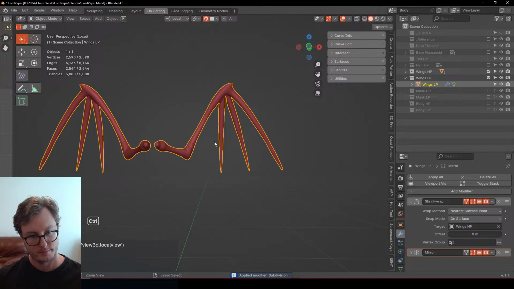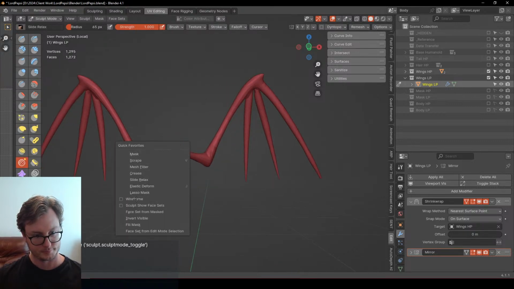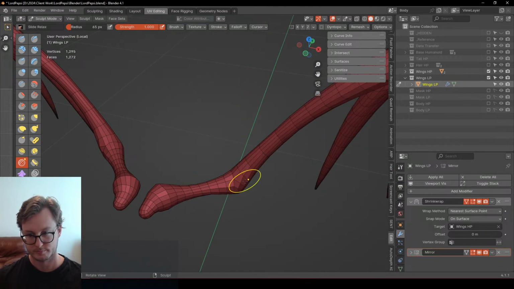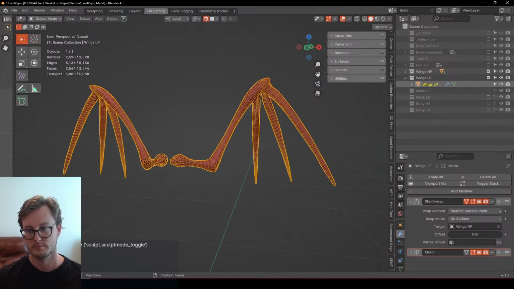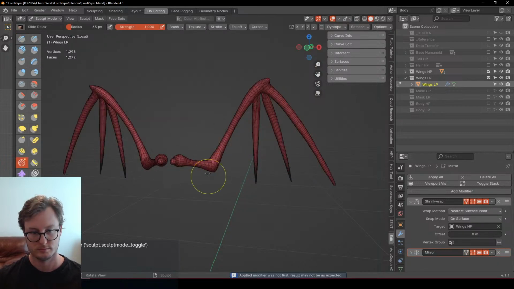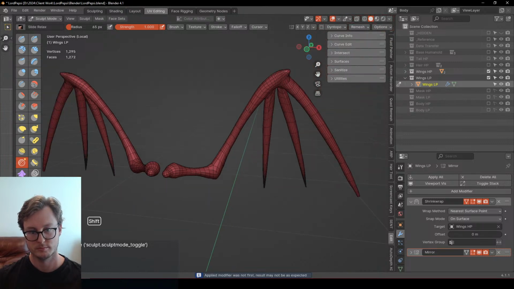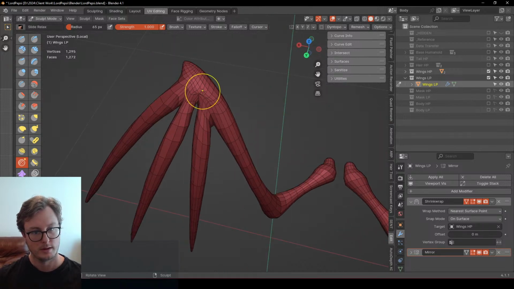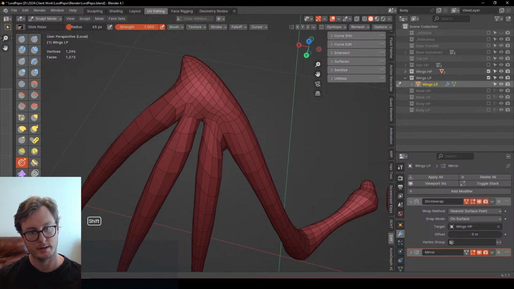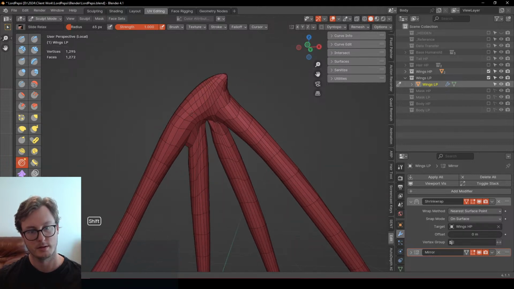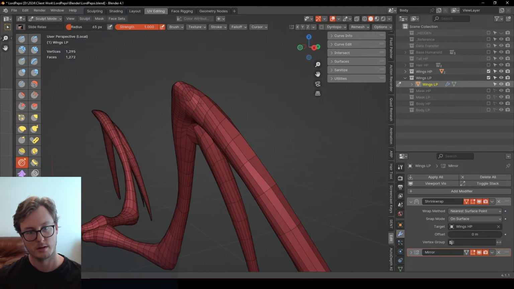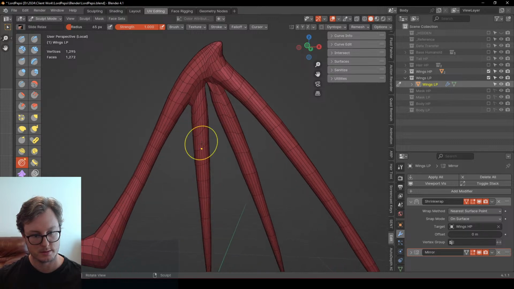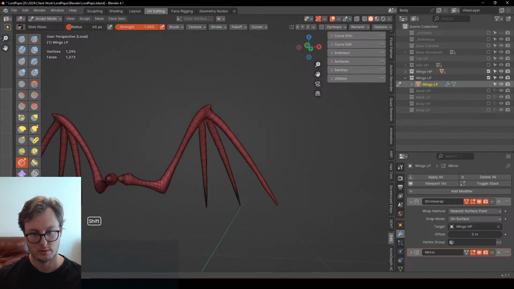And clean it up. I love this slide relax tool. Makes a lot of things a lot simpler. Cleaning up this chunkiness there. That would be pretty hard to do by hand. Make them all spaced evenly and all that jazz. It just does it for me.